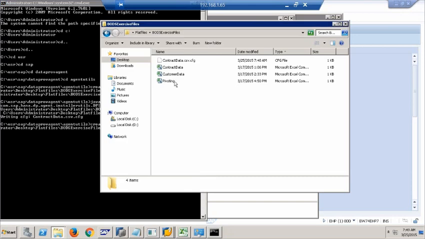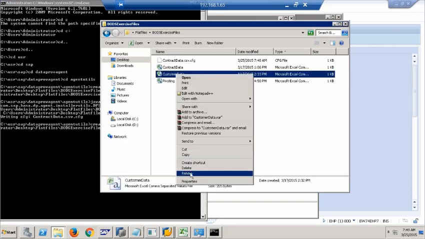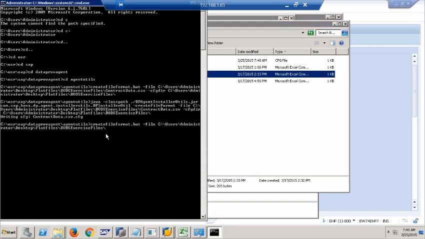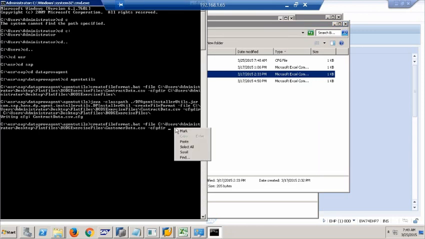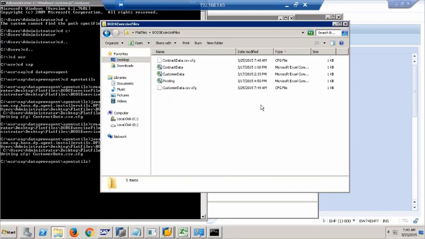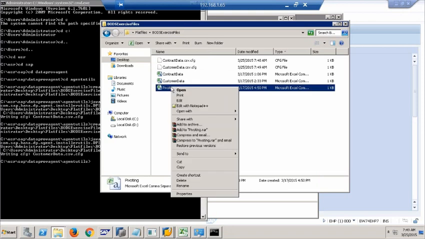What is the other file? Customer data. CFGDIR. Now one more configuration file comes in for customer data. Then next one is what?